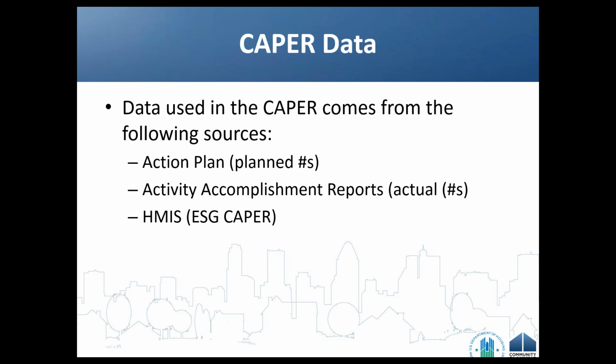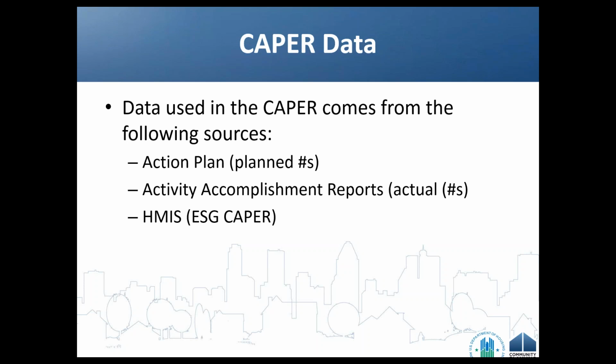The second part is basically the data that you're entering at the activity level throughout the year into IDIS. Now, there are a couple of different ways to pull that information. You can, of course, just go into the IDIS screens and the accomplishment screens. For HOME, you can use the search HOME activity screen, and that's a good way. Basically anything that was completed within the program year in question should be showing up.